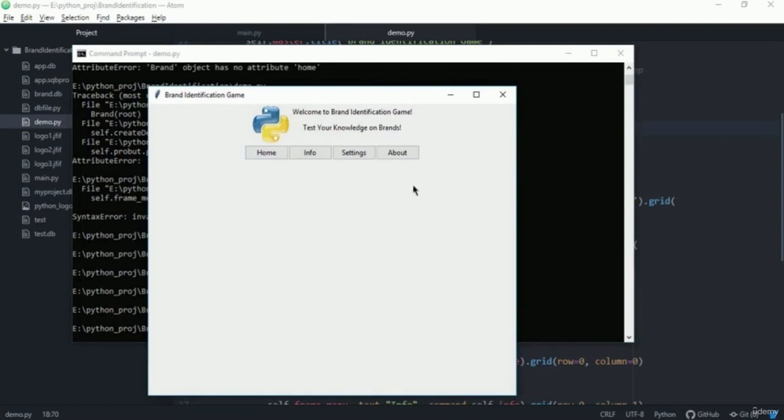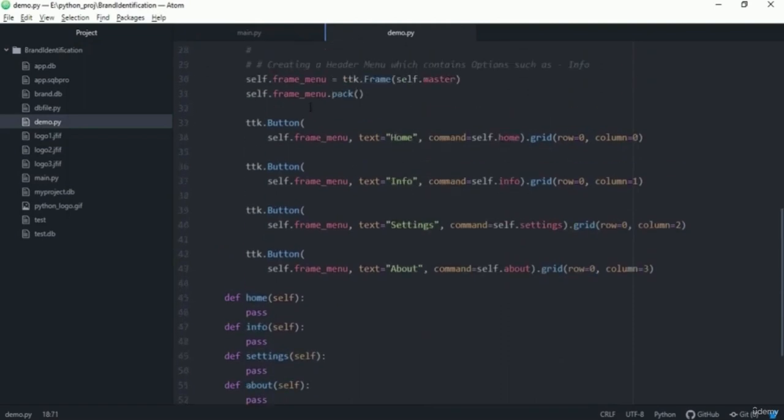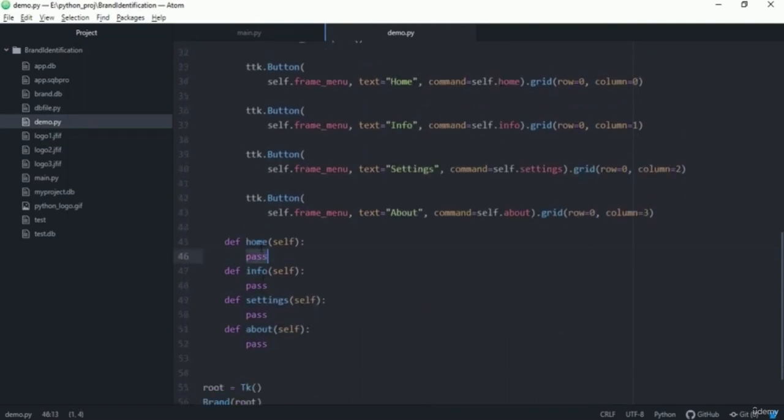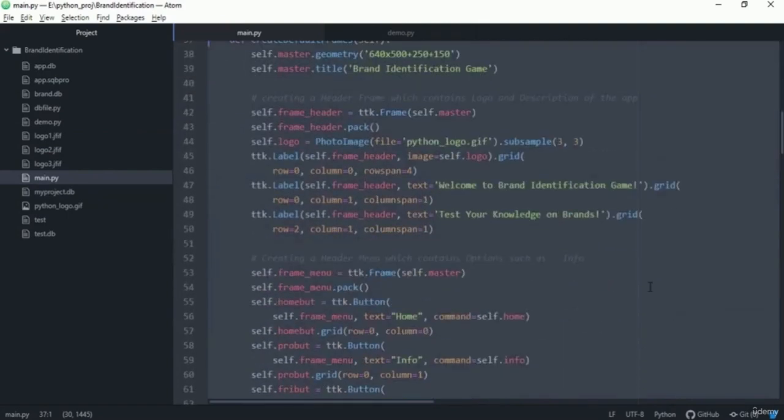Now we need to have a frame header that is going to be changed every time I click this. So the window is not going to be refreshed, only the frame is going to be refreshed. So for that, what I have to do is in these four menu, every time I call the function, I should forget the old contents of the old frame, and I should create a new frame and populate the data or labels inside it. So that's exactly provided by create default frames here.